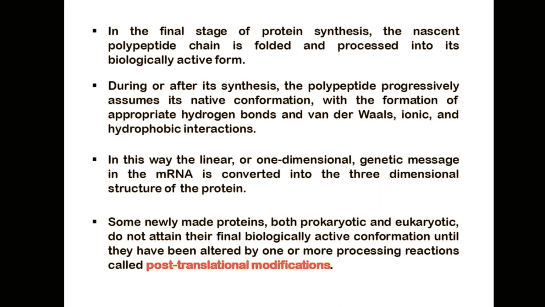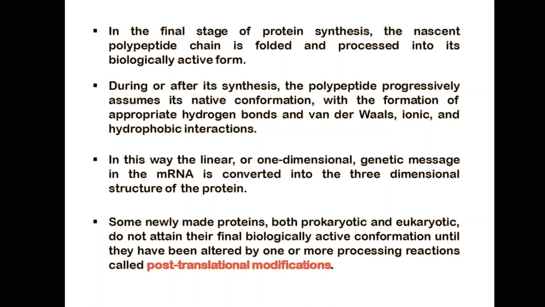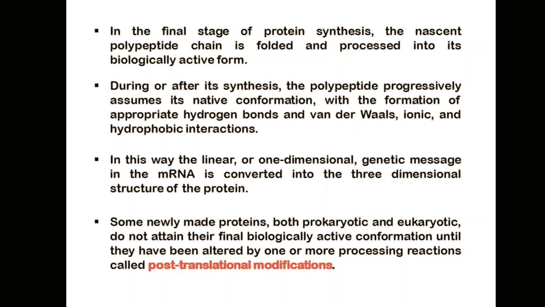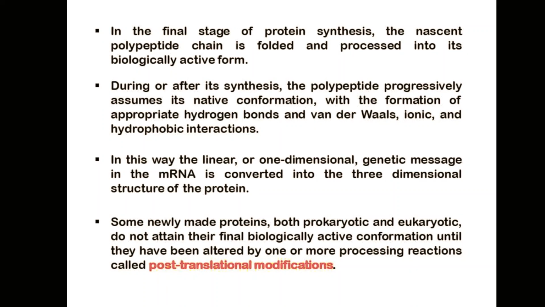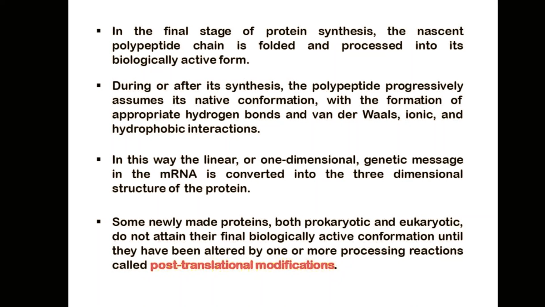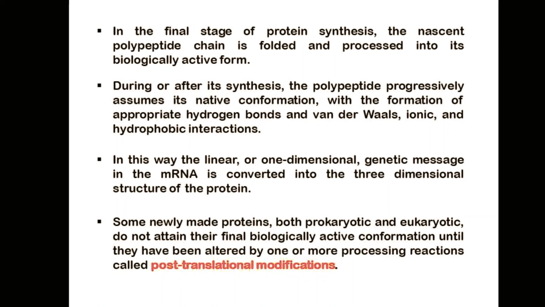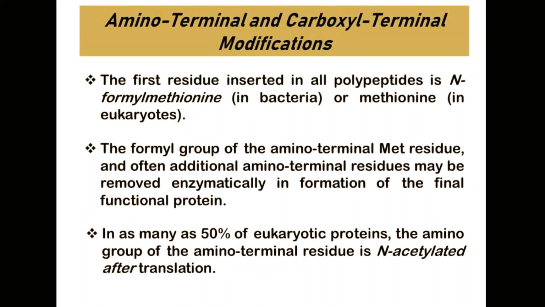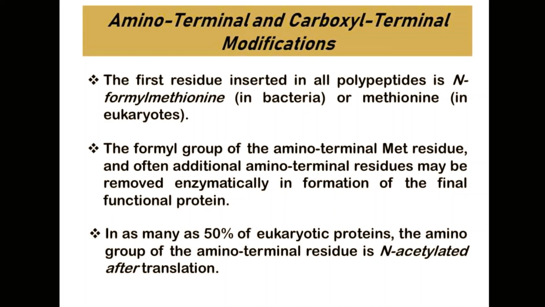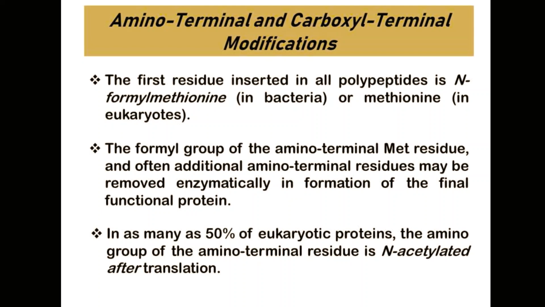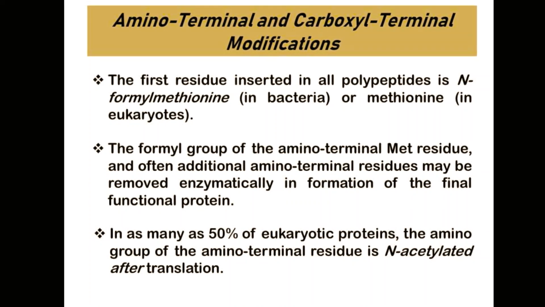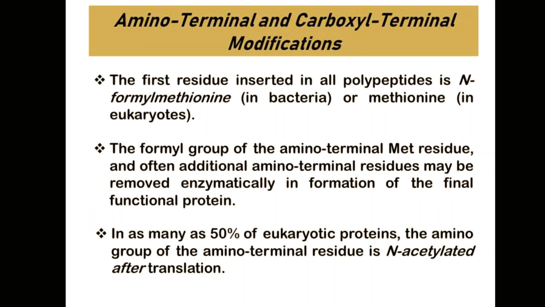protein. Some newly made proteins, both prokaryotic and eukaryotic, do not attain their final biologically active conformation until they have been altered by one or more processing reactions called post-translational modifications. The first residue inserted in all polypeptides is N-formylmethionine, in bacteria, or methionine, in eukaryotes. However, the formyl group, the amino-terminal methionine residue, and often additional amino-terminal, and, in some cases, carboxyl-terminal residues may be removed enzymatically in formation of the final functional protein.